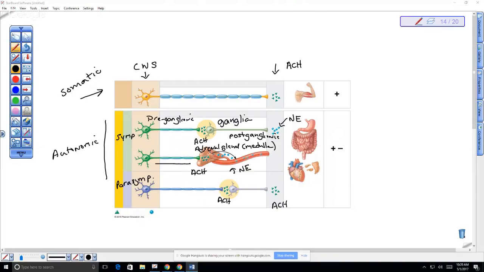Stimulates secretion of watery saliva. Parasympathetic. Excites gallbladder. Gallbladder is digestion, so that would be parasympathetic. So the gallbladder releases bile into the small intestine, okay? Increases heart rate. Sympathetic. Causes erection in male and female genitalia. Parasympathetic. So remember the whole sexual response requires that first you're relaxed, but then you have to override that, right? And then the sympathetic actually leads to orgasm.